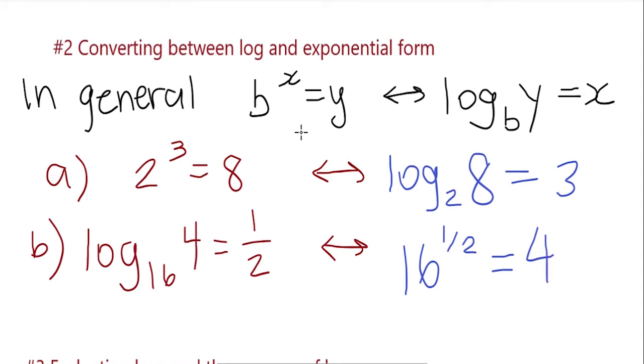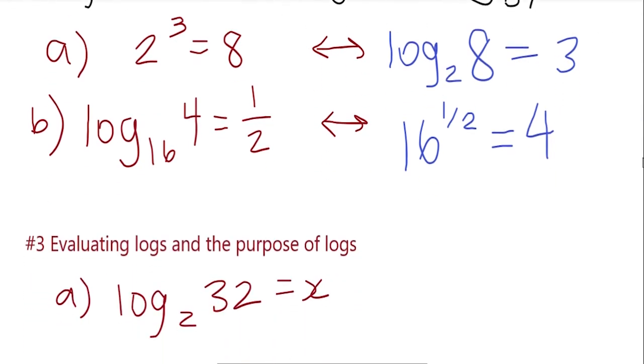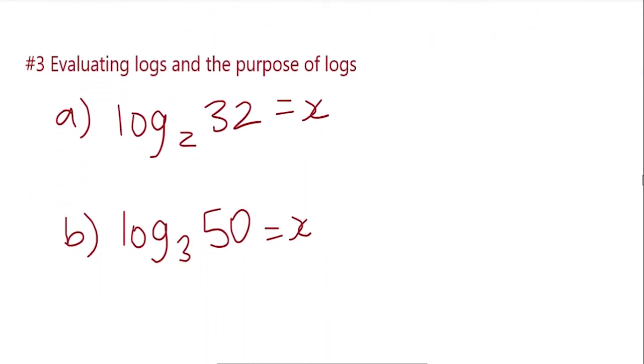Now what we're going to do is take a look at evaluating logs, and this will help you understand what's the purpose of our log. Well, let's take a look at our first example. The first thing you want to try and do is always just put it in exponential form, because it might be easier, right? So if we take a look at this example, let's convert to exponential form. You get your base to the exponent x equals 32. Now, if you use a trial and error method, you know that 2 to the 5 will actually give you 32. So you can say right here that x is equal to 5, and so you've evaluated the log.